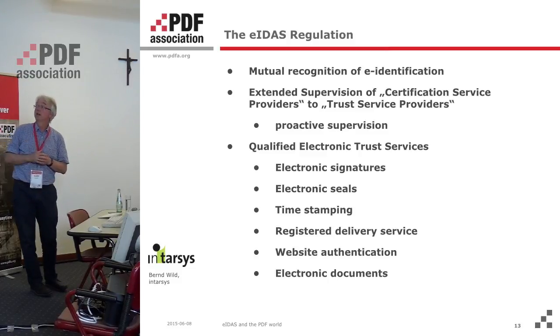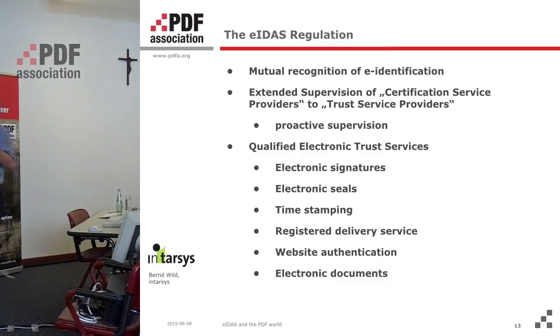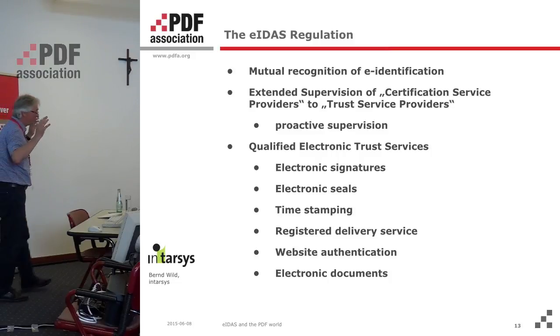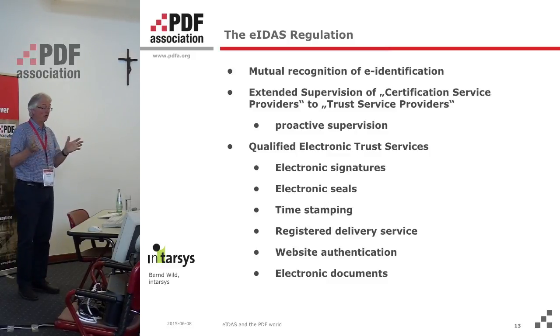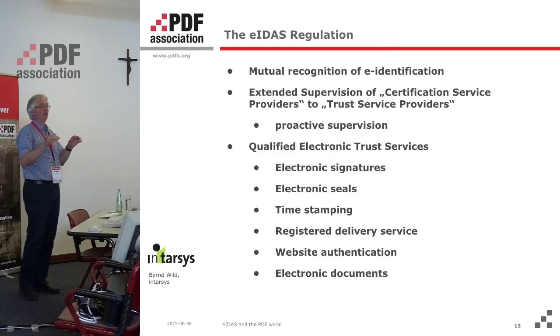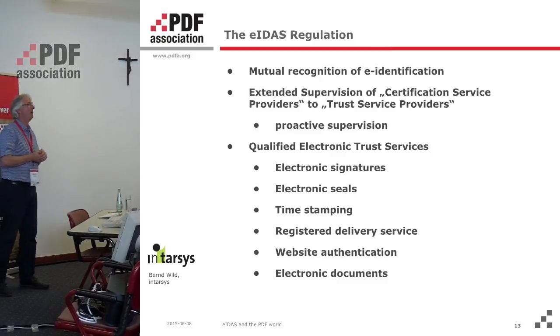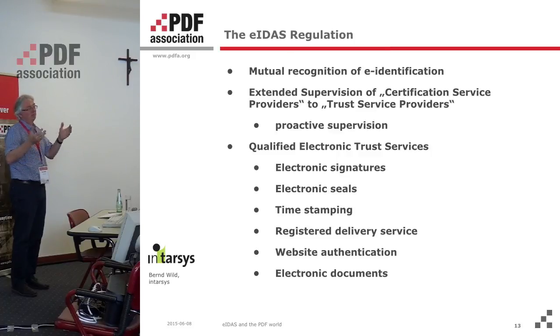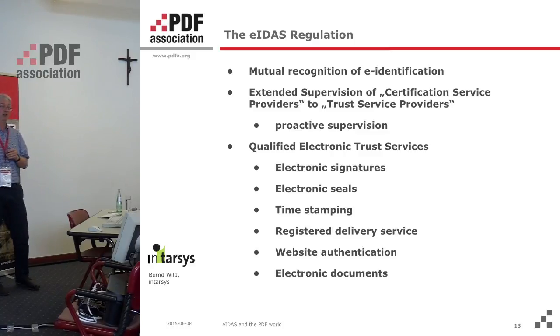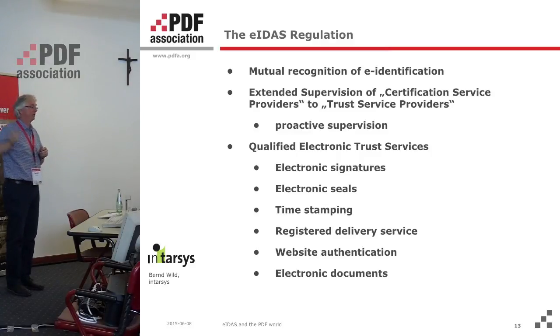And last but not least is the electronic documents. In this way, one needs to understand, for example, how to deal with secure PDF. But this point, electronic documents, is, should I say, just in the regulation without any further clarification. Nobody really knows about this. What does this mean? It was just there, and it was in some of the audits of the regulation. A lot of people said, okay, we know this is important, but we don't really know what we understand by this point, so as long as we are not able to clarify this, we should skip it. But then it made all the rounds through the audit, the parliament, the council, and in the end it was still left in the regulation, and still nobody knows how to deal with this. Okay.